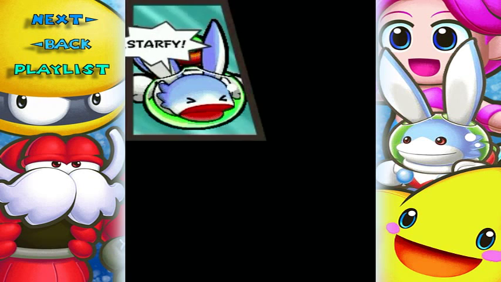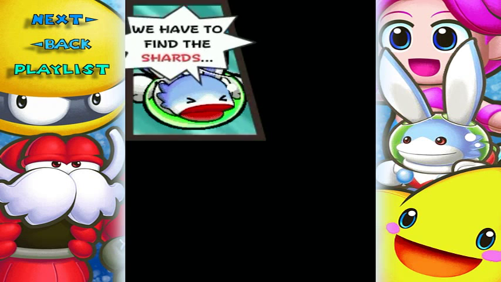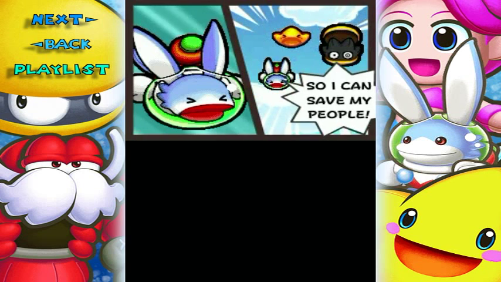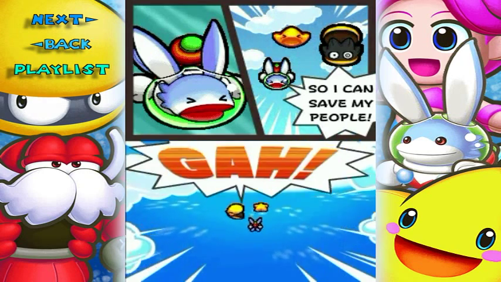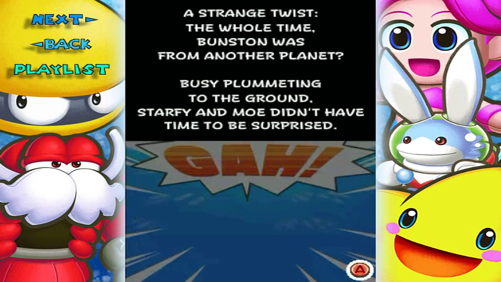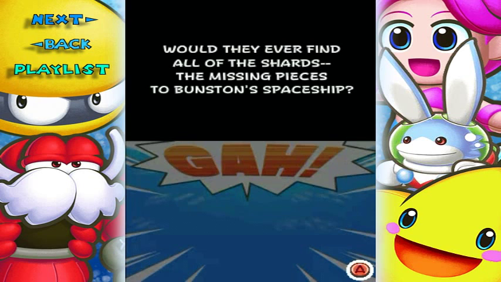Sweet! Starfy! Mo! What should I do? Well, first, catch yourself from falling somehow. You have to find the shards and fix my ship! So I can save my people! Why are you having this conversation at this time? Huh? What's he yapping about? Gah! Strange twist. The whole time, Bunsen was from another planet. Busy plummeting to the ground, Starfy and Mo didn't have time to be surprised. They were falling towards a sea of rainbows. Would they ever find all the shards, the missing pieces to Bunsen's spaceship?